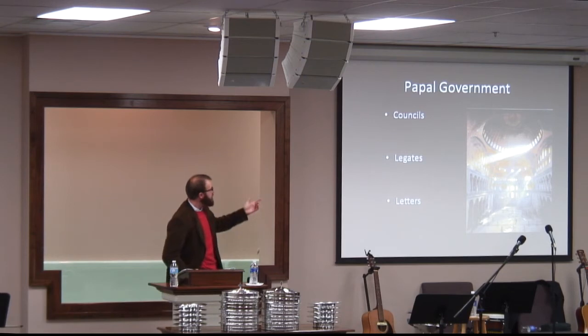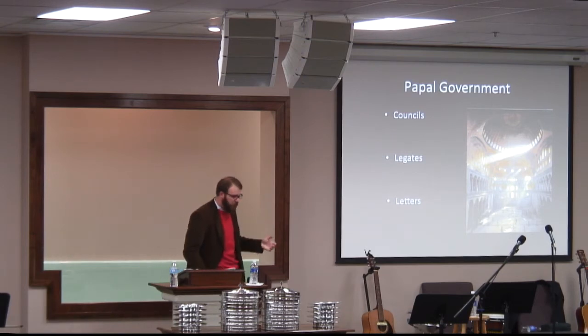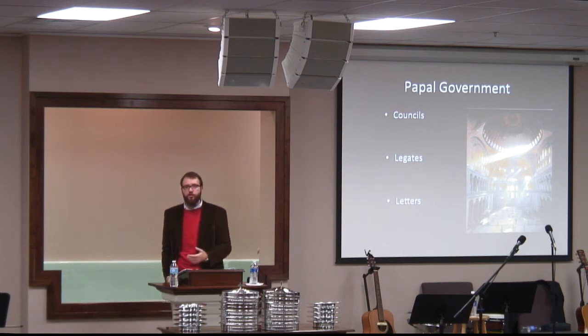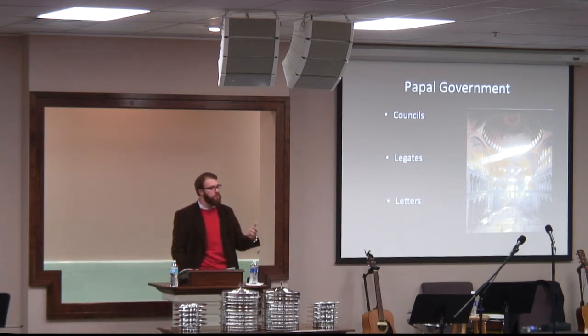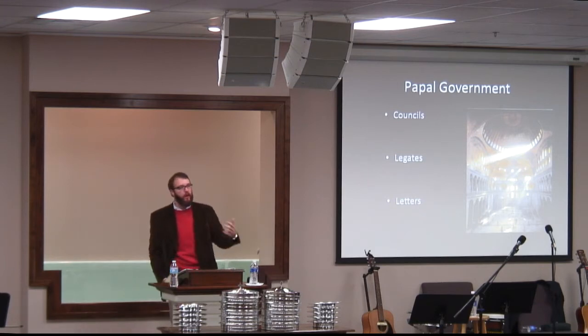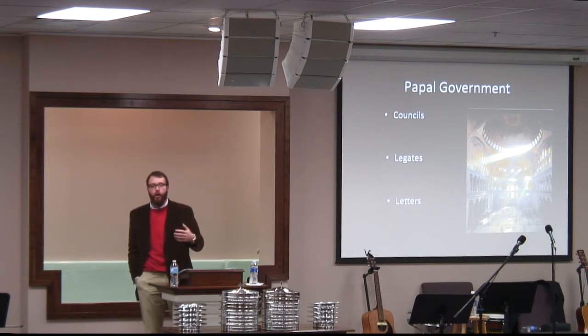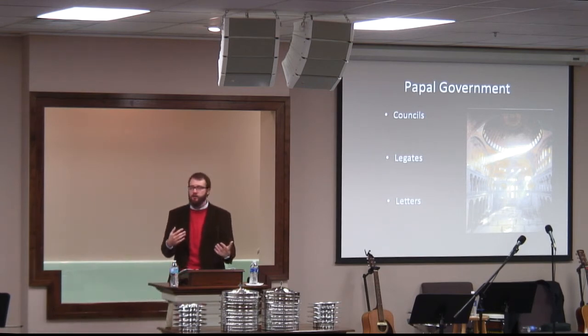And then another thing that he's going to do is he's going to write letters. Now, Leo is going to begin doing all of these. So he's going to travel throughout Western Europe, whereas popes had pretty much remained in Italy and in Rome up until this point. Leo's going to be a great traveler. He's going to travel all around Western Europe. He's going to call local councils to resolve issues.